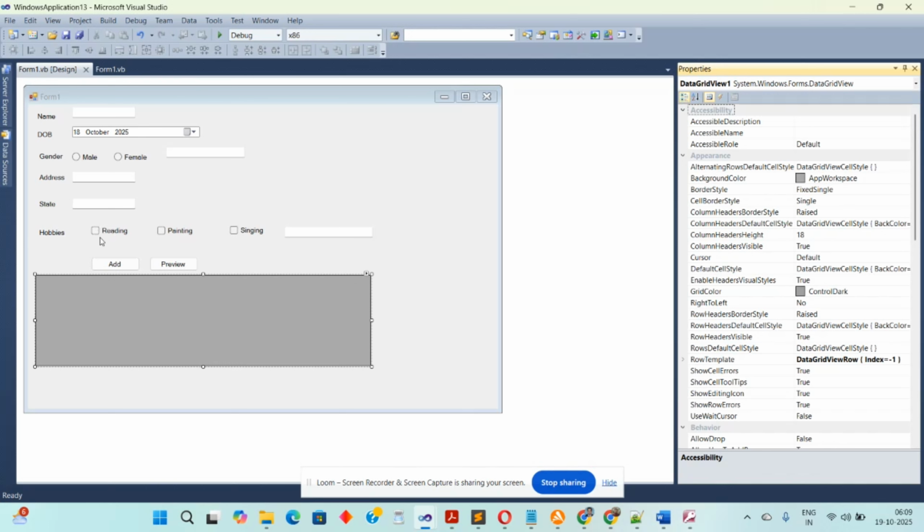A checkbox is used here. If you press painting as your hobby, the painting text comes in the text box. If singing, singing comes in the text box. So the next line of code is for hobbies condition checking within the checkbox.